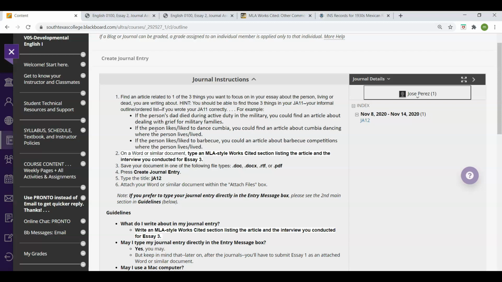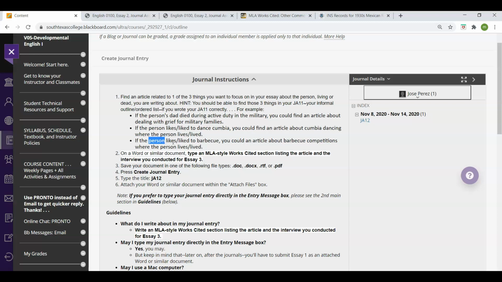Let's say that there is a student who is going to write about her grandmother. Let's say the grandmother is still alive, okay? And the student interviewed the grandmother and found out in the interview that she either used to like dancing cumbia or still does it, right? Either way. So, as part of the paragraph, for a little bit of information, 1 or 2 quotes, this student would find information in an article about cumbia dancing, right? Pretty simple.